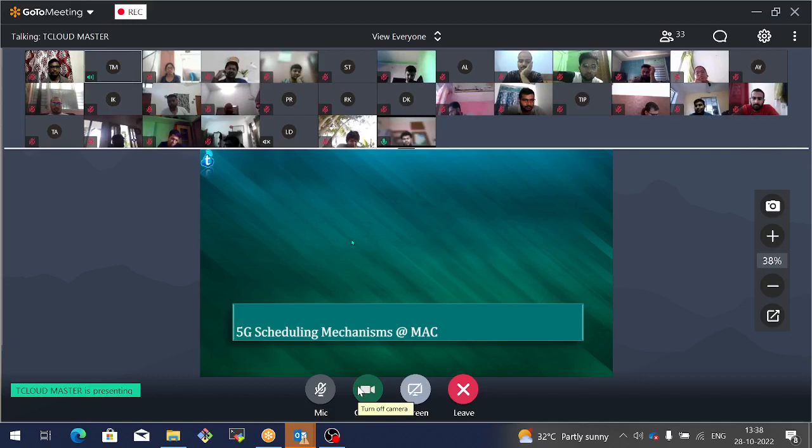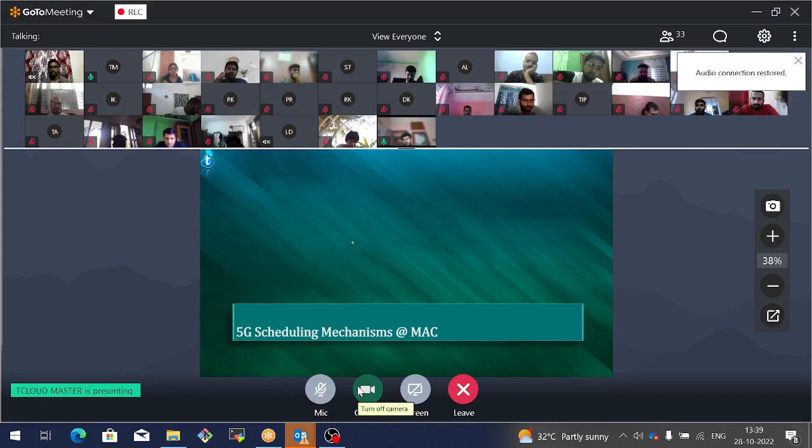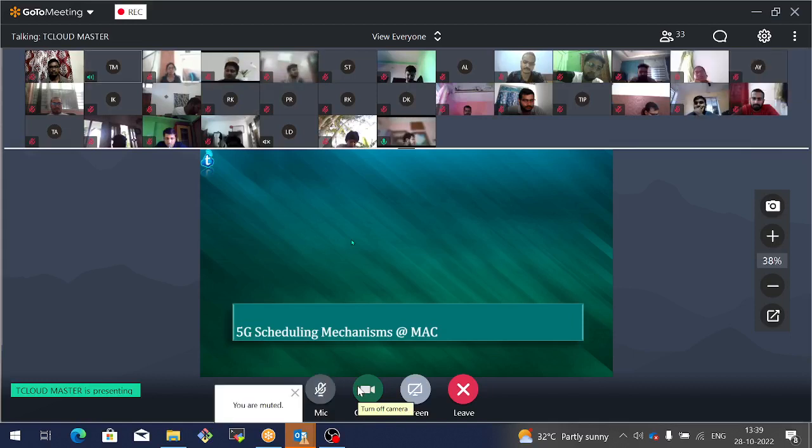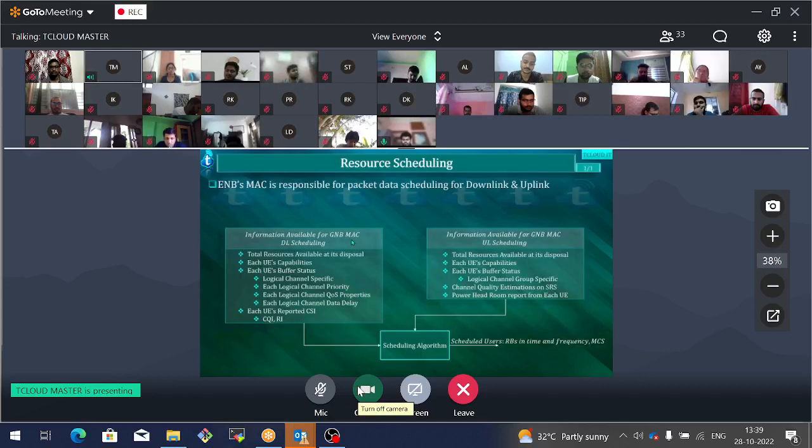First, to do the resource scheduling for the subscriber, the G-node-B, not E-node-B, G-node-B will have all these details available at the G-node-B's MAC layer before performing the downlink scheduling.